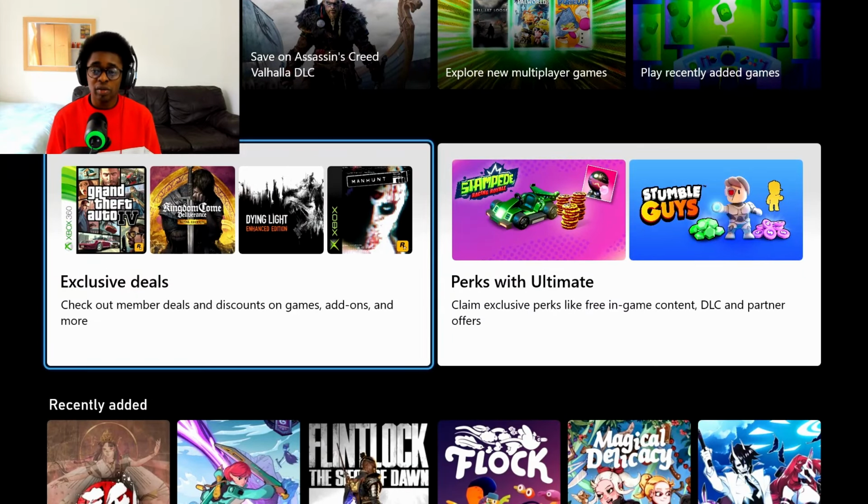So I'm just going to scroll a little bit right now because I also have the Ultimate. So there are two versions of Xbox Game Pass right now. You have the core Xbox Game Pass, which is going to be for your console or for your PC, if I understand it correctly. And Ultimate is for multiple devices. So as you know, you can access your games on PC as well as Xbox. And that is really helpful if you're using your mobile phone to game as well.